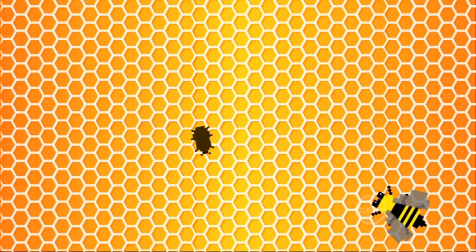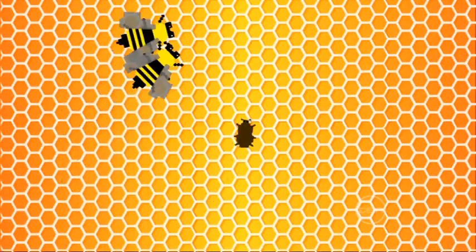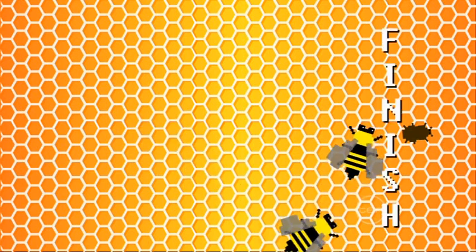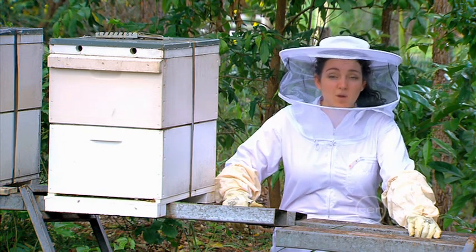So what are the bees to do? Well, they can try and sting the beetles, but this generally isn't successful, as the beetle's exoskeleton is almost impenetrable. They can also try and aggressively chase the beetles out of the colony, but the beetles can move a lot faster than the bees, so they usually avoid their attacks. Bees have even been reported as coating the beetles in wax to stop them moving around.